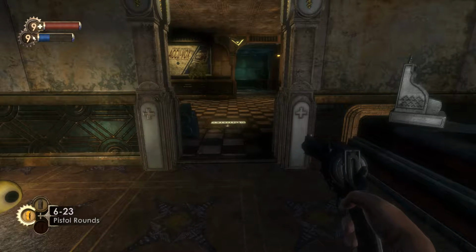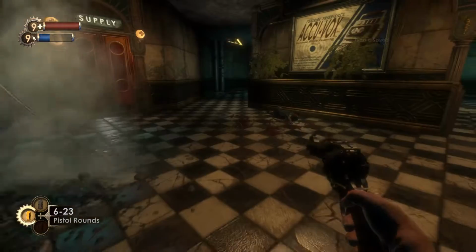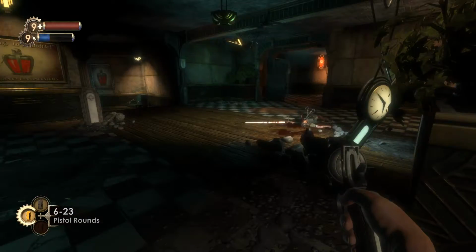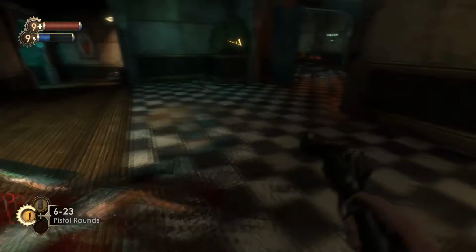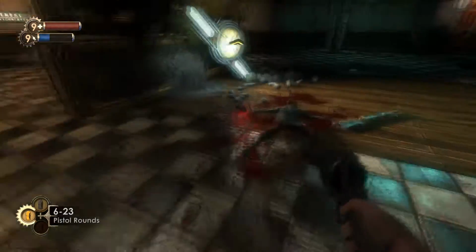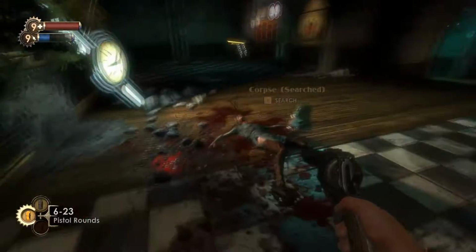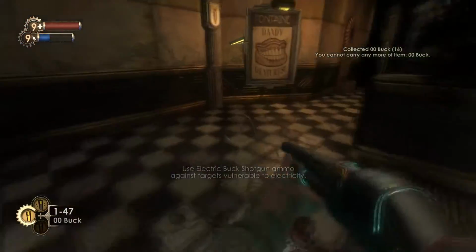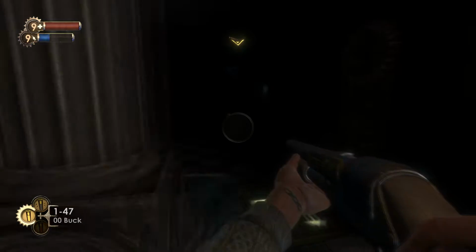Okay, let's go and do a quick save, just in case. Now, this is where it starts getting really interesting. We are going to be in for a fight. Something is going to happen when I pick up that shotgun. So, we're going to actually come right back in this area. Okay, so, right over to here.